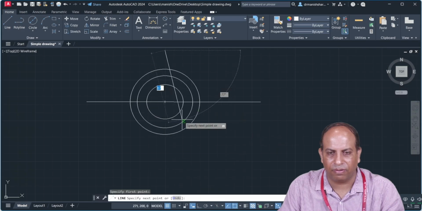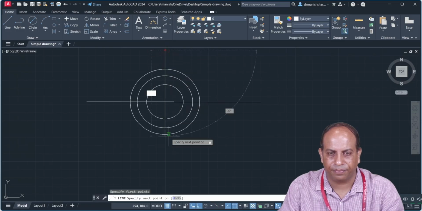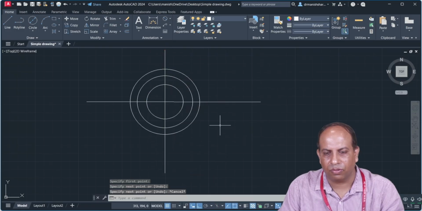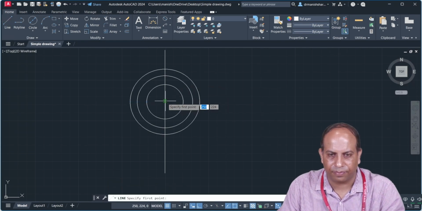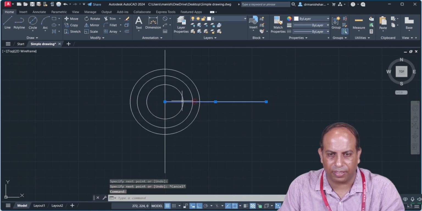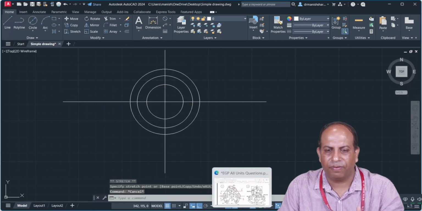So actually my objective is to draw the exact vertical or horizontal line, so here at the bottom you will get the ortho mode option, activate it, so it will allow AutoCAD to draw the exact vertical line. So this is my center point. Okay, so go here vertical and you draw it. So 2 things we have done. Let me draw this center line also here. This is the center line. You can extend it. That's all. Okay, now later on we will convert it into the center line.